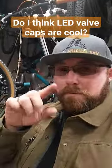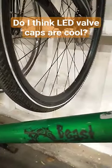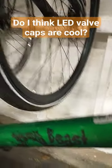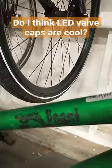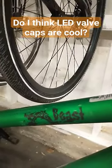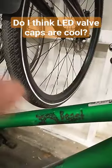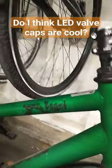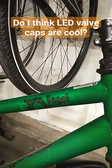I think they're kind of neat, and for reasons you might not think. People who like their bike looking clean get rid of that side reflector on the wheel — they dump that thing in the trash. This is why my wife's bike is the only one with one. What that LED does is replace that side reflector, so people can see you from the side in a more visually appealing way versus having that reflector stuck right there. During the day, the reflector is kind of an eyesore, but when you have an LED on your valve stem, it just blends in and makes it more visually appealing.